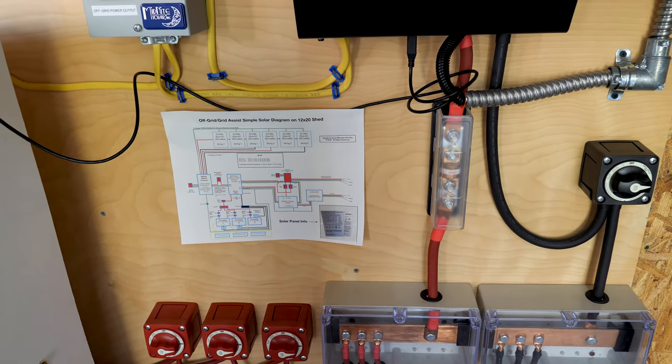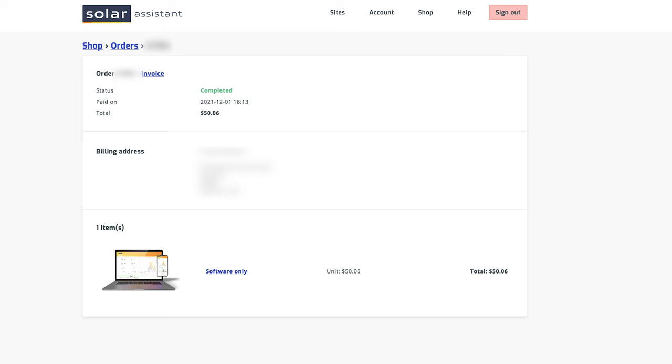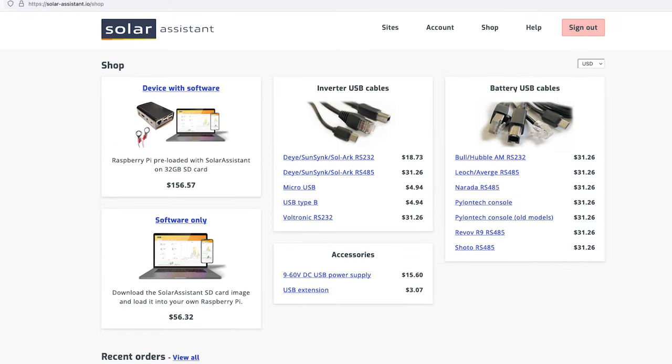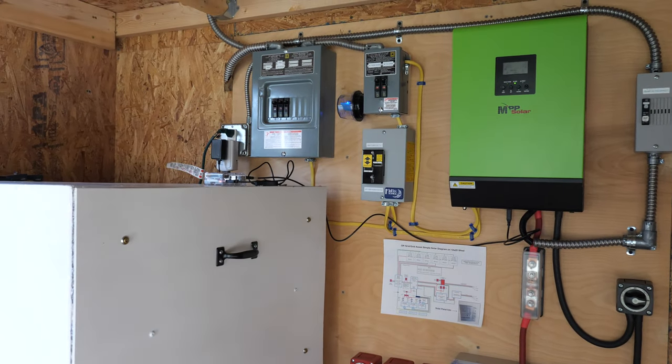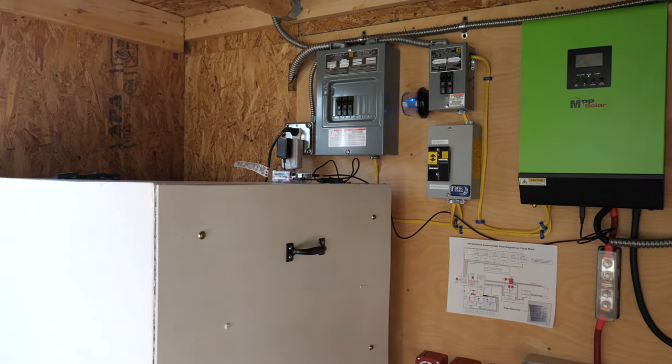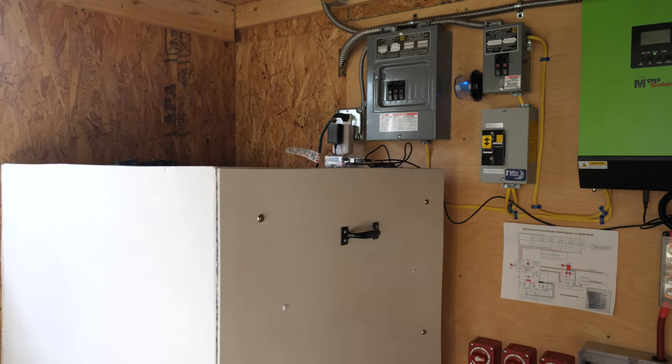Getting the system up and running was pretty easy to do. I purchased Solar Assistant as a direct download and flashed it to a memory card. Solar Assistant does offer a pre-configured version with a Raspberry Pi as well as other accessories. I will mention that once you get the setup going, your Raspberry Pi is completely dedicated to Solar Assistant. You won't be able to run any other programs on it.